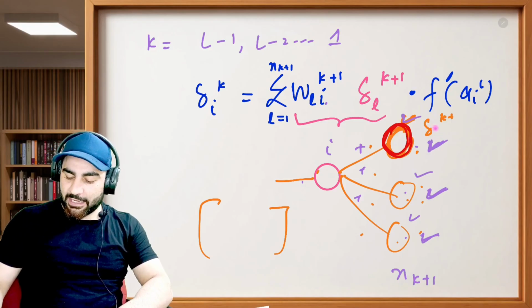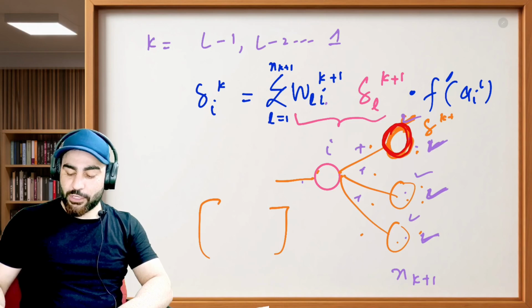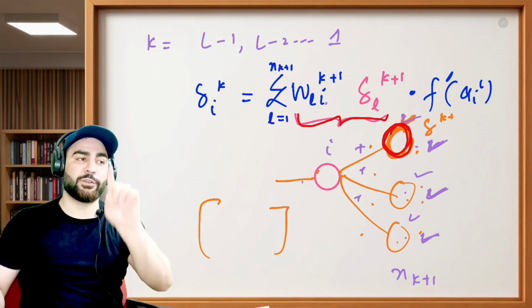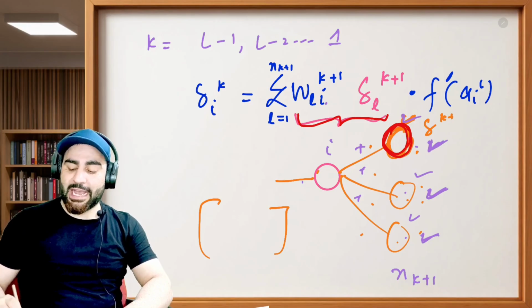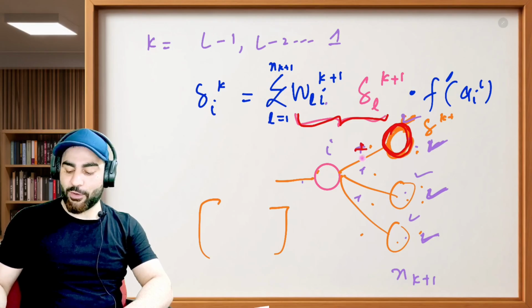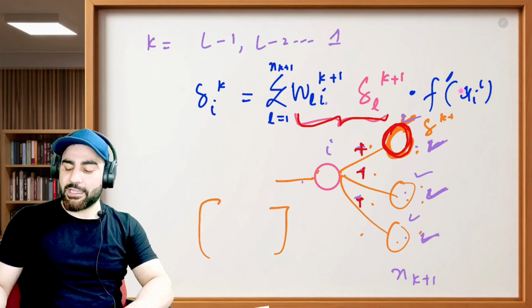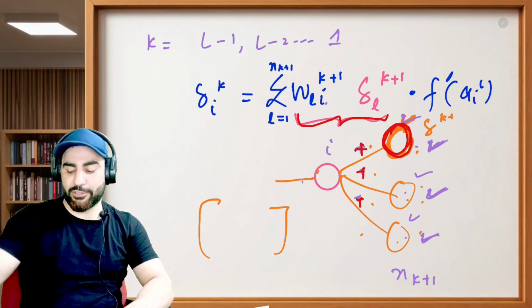So delta L, if you see here, will be associated with this vector. If you say L is equal to 1, then for this it will be delta 1 of k plus 1, the associated node. If you take only this term that I am writing over here, it is associated with one neuron. This is the derivative at one neuron, and this is the derivative at the second neuron and third neuron, and then I am adding it up because I know how calculus works. That's why I am writing the summation of this. And you know that this f of IAL we got from the chain rule, because we also applied activation on that.